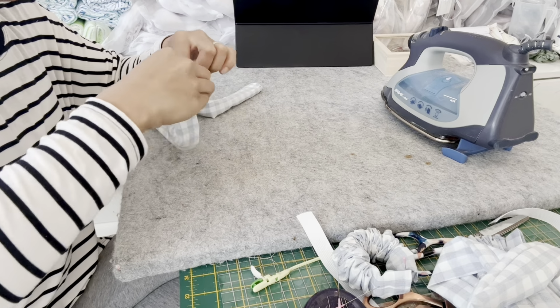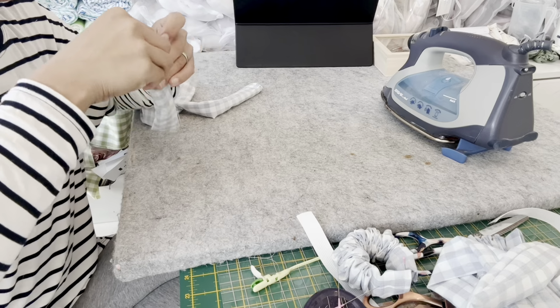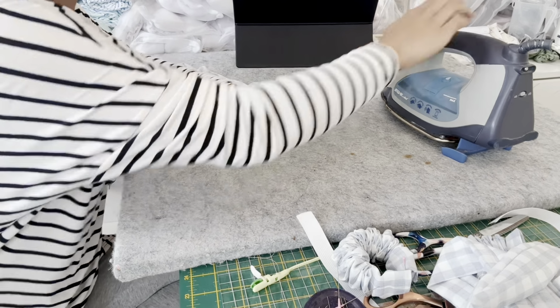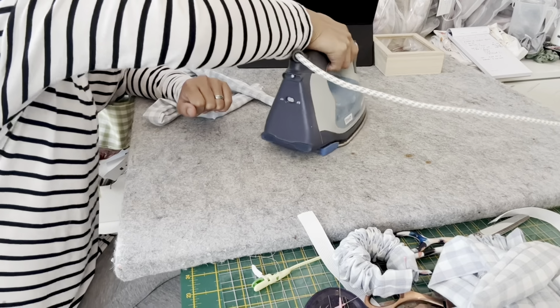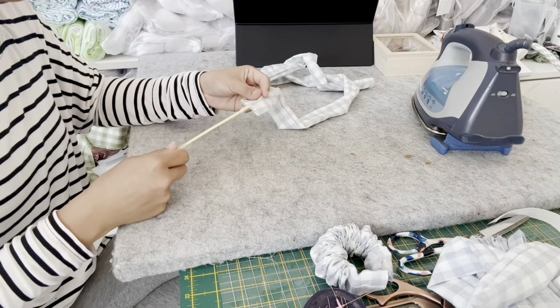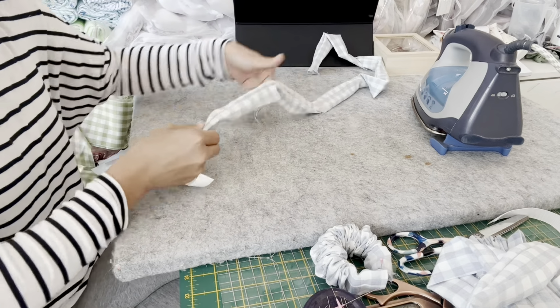But let me know what you guys do with your scrunchies when you make a lot of them. What's your method? Do you use the burrito method or this method? I'm not sure what this method is called, but I find this the easiest.